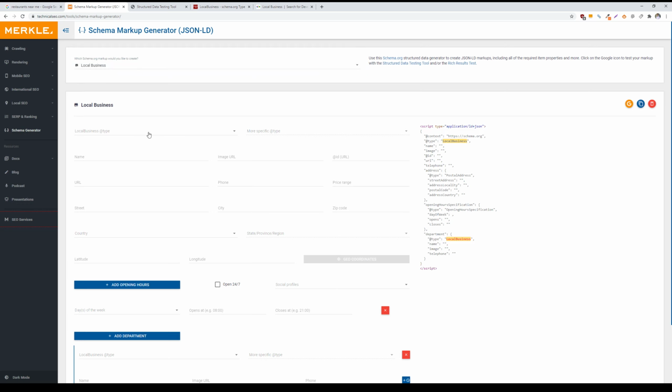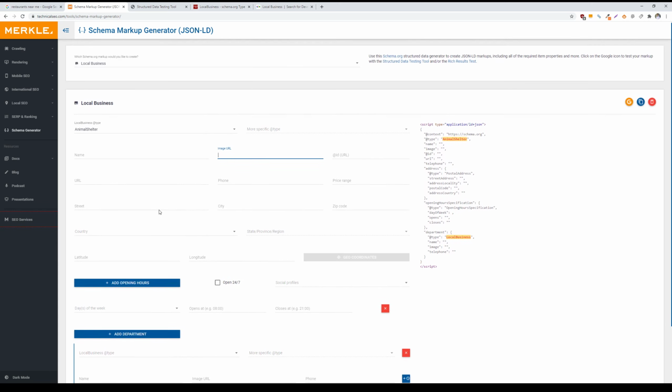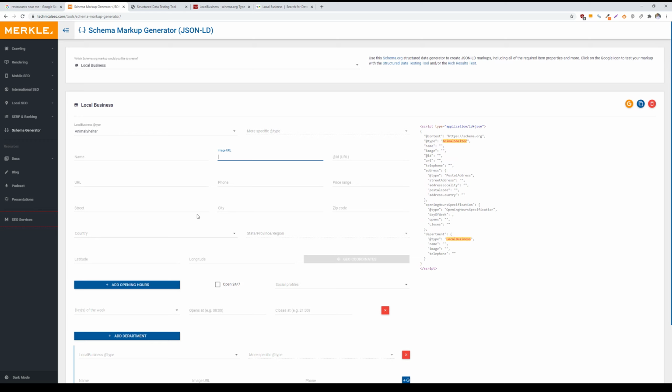So you basically just have to go in and then select what local business type you might be, if there's a more specific type available, for example animal shelter, including the name, image URL, phone number, any specific information that you can include for the schema.